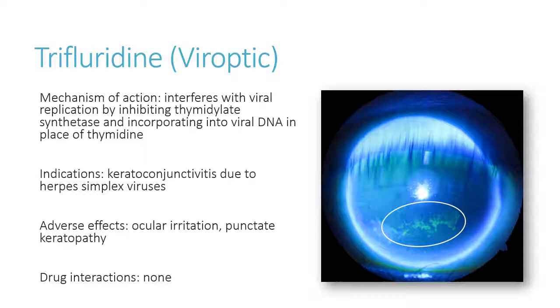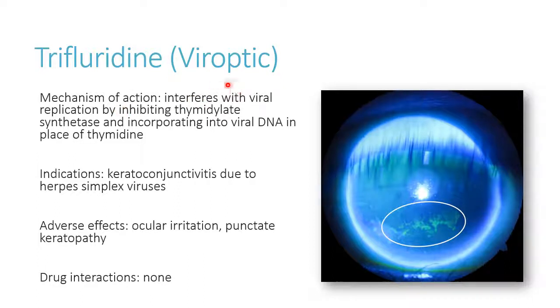Okay, so the mechanism of action with a lot of these is to try to inhibit the production of new viral DNA. A lot of these are going to be false base pairs that get incorporated into the DNA, but then they can't have any further nucleotides added on after that. So they're kind of chain terminators. And once there's enough damage done to the DNA, the virus essentially commits apoptosis, and then it's done.